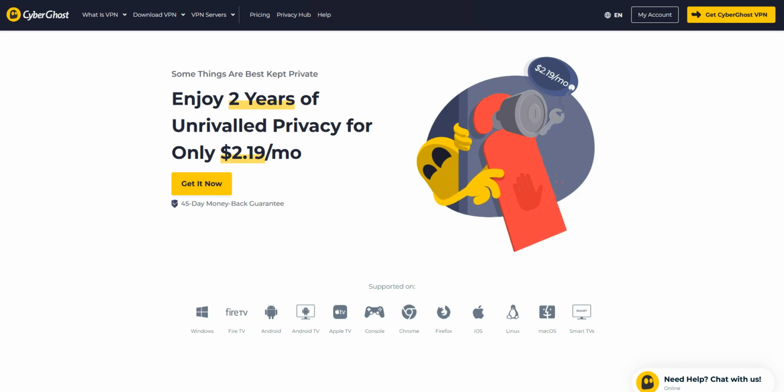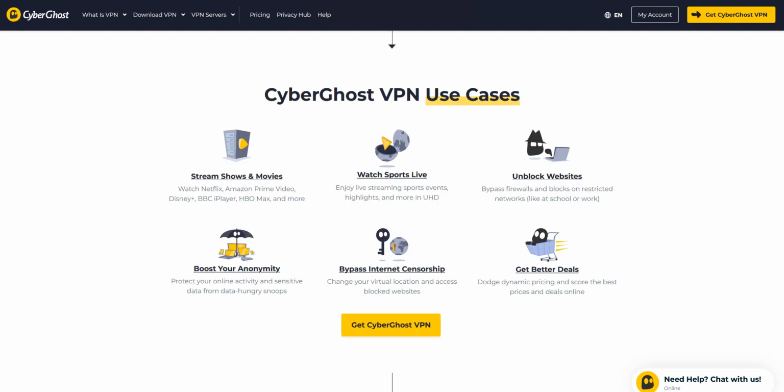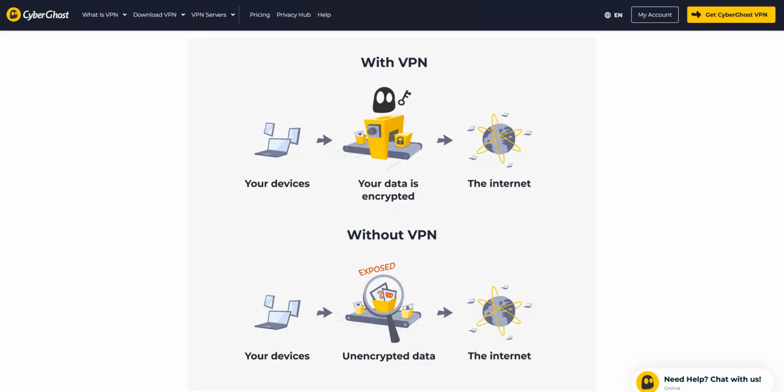First of all, what exactly is CyberGhost? CyberGhost is a VPN service that ensures a secure and anonymous internet connection, allowing you to browse privately, bypass geo restrictions, and protect your data from cyber threats, among other things. A VPN like CyberGhost lets you browse the internet securely by encrypting your connection and hiding your IP address. This helps protect your privacy by preventing third parties, such as internet service providers, advertisers, or cyber criminals, from spying on or tracking your online activities.